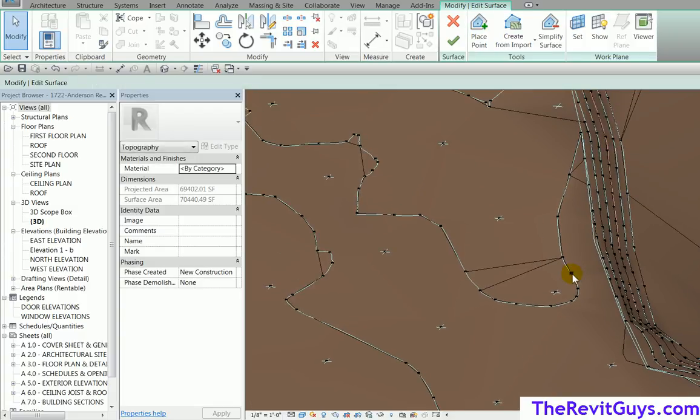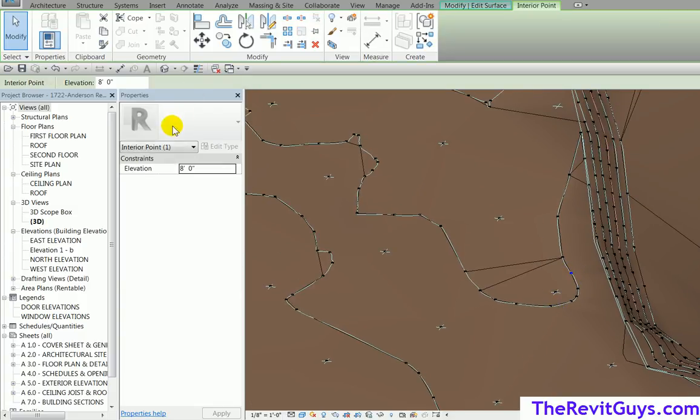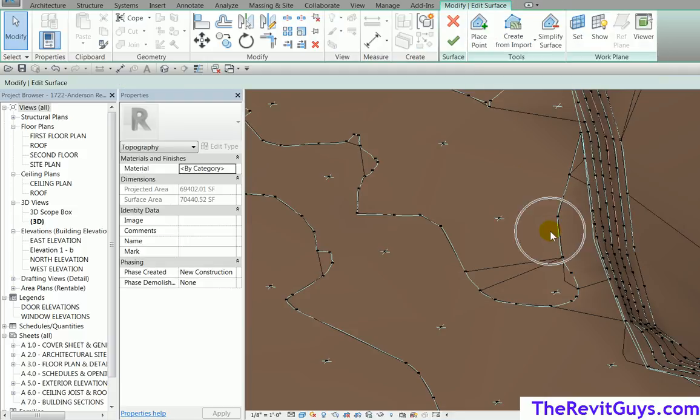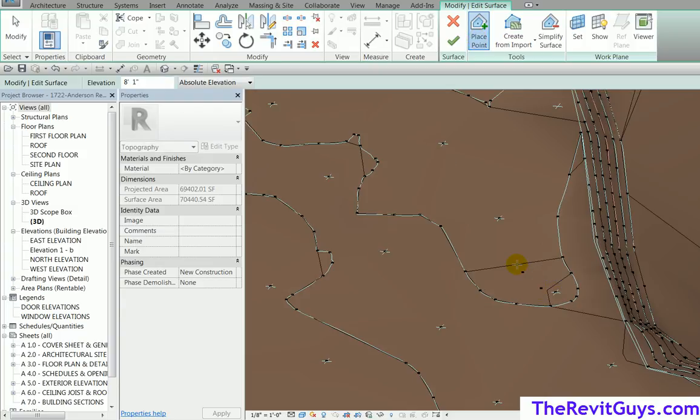I'm not sure what this is. I hit escape twice, so that is an 8. So I'm going to add in an 8.1 again. Very simple to do. Come over here. I think I just messed that up. Let's hit escape, Control Z on that. I changed that point. I'll place a point at 8.1. I'll pop it right there, and I can walk that ridge a bit.